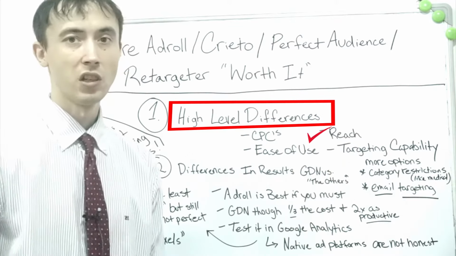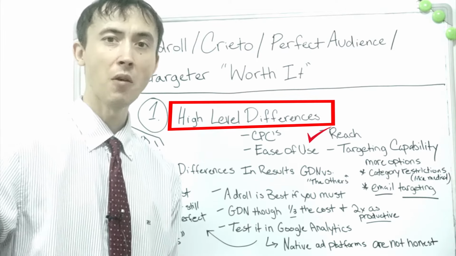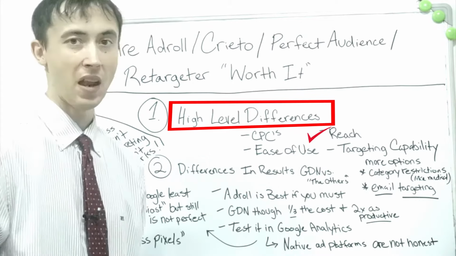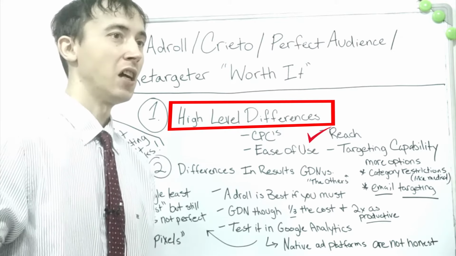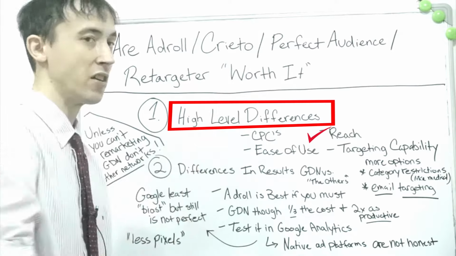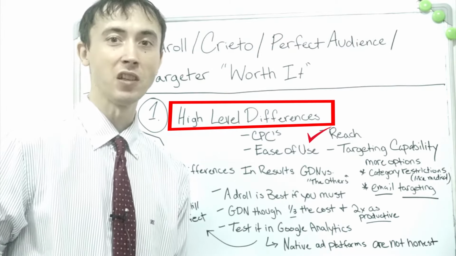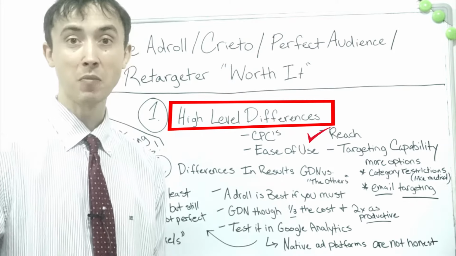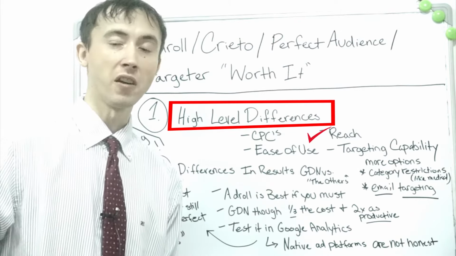The reach. The reach on Google Display Network is, I would say, definitely quite a bit bigger. I don't have the actual stats on how many remarketing ad impressions you can get overall, because it varies by market, from Google Display Network to some of these third-party providers. However, I want to say it's probably in the range of 10 times more ad impressions you can get on Google Display Network, specifically because, like I said, Google pretty much owns the market, if you will.